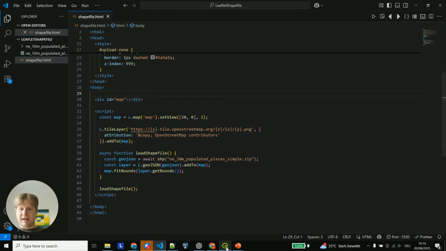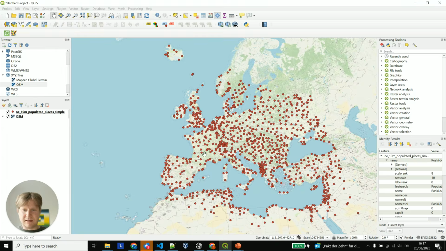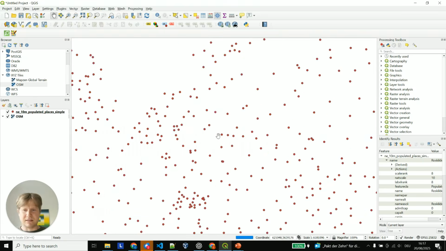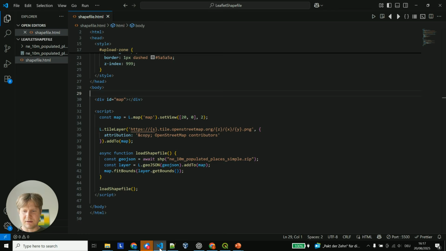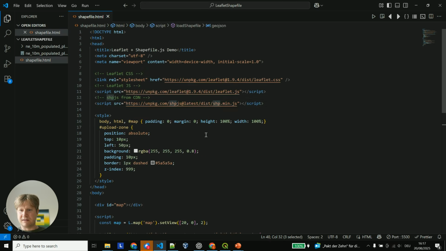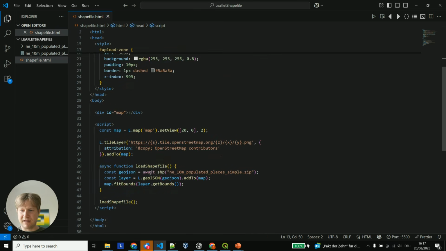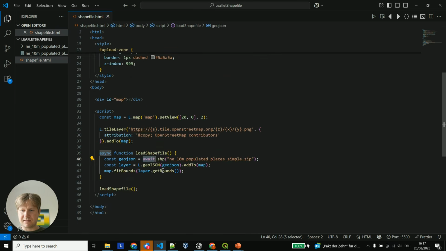All right, and usually I love to quickly have a look in this in QGIS, ArcGIS Pro, whatever. You can also click these points just to have an idea what's going on, what's inside there. Okay, and simply you use this SHP function here, and this comes directly out of the Shape.js library. It's inside there, and it's a promise. Simply you say, hey, load all this stuff, and when you're ready, then everything is here in a GeoJSON representation.